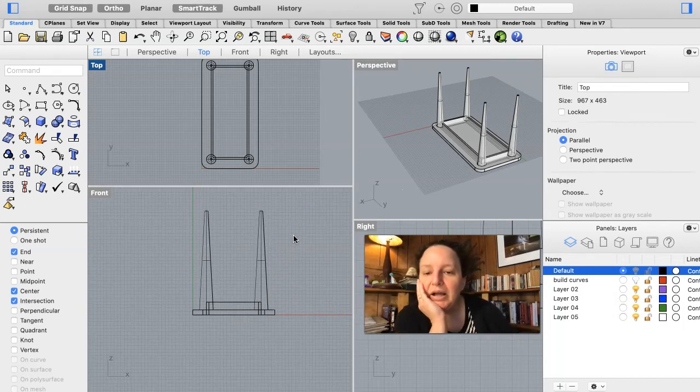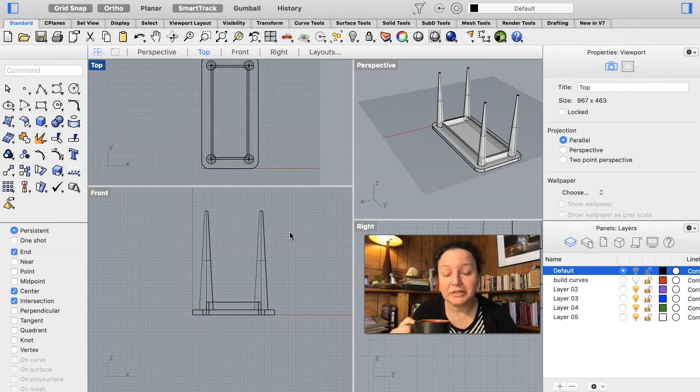So, okay, if we want to flip this table, and as I was saying, you might want to think about doing this with everything that you make, after you make it, because hopefully, for the second assignment, you'll be making multiple objects. For the first assignment, you'll only be making one object.